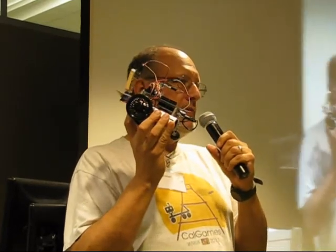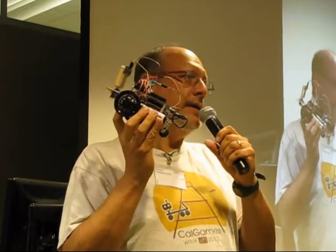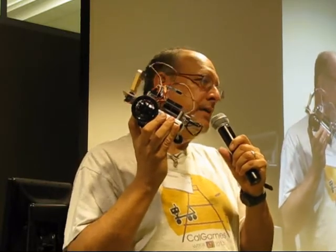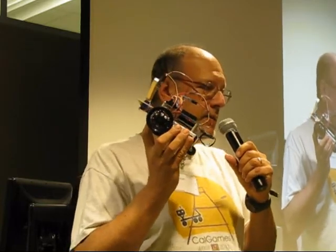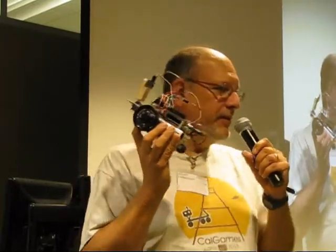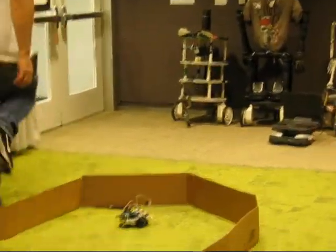So does everyone know what a fireman's escape is? No. A fireman's escape is if you're in a room that has all this smoke in it and you can't see, what you do is you feel along one wall until you can find an opening to get out of the room. That's called fireman's escape, and it's a basic robotics sort of deal. So it's Floorbot Challenge 0.5 as opposed to 0.0, 0.1. I think that robot isn't big enough to be a floor bot. You could scale it to the size of the room.